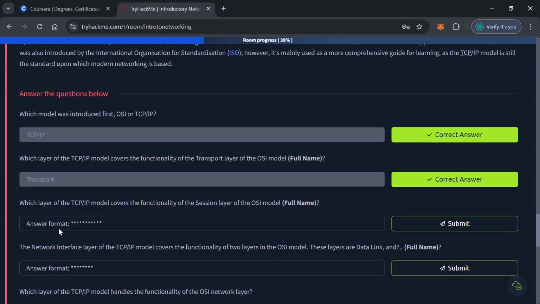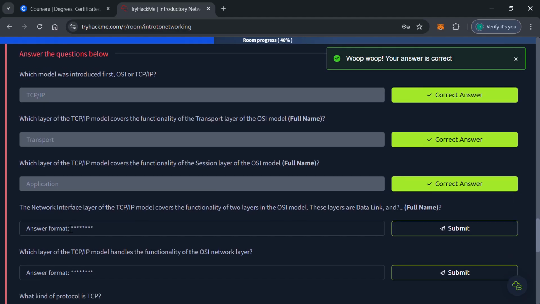That's going to be the application, since it covers all three: layers 7, 6, and 5. The network interface layer of the TCP/IP model covers the functionality of two layers in the OSI model. These layers are the data link layer and the physical layer.